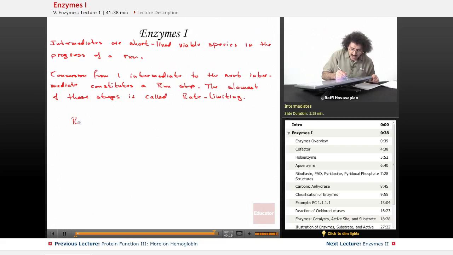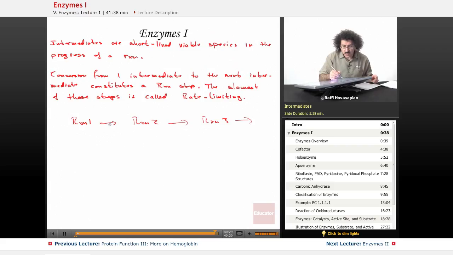So you can have reaction 1, reaction 2, reaction 3, and so on. Each one of those is going to be catalyzed by an enzyme, enzyme, and enzyme. So from here to here is one reaction.